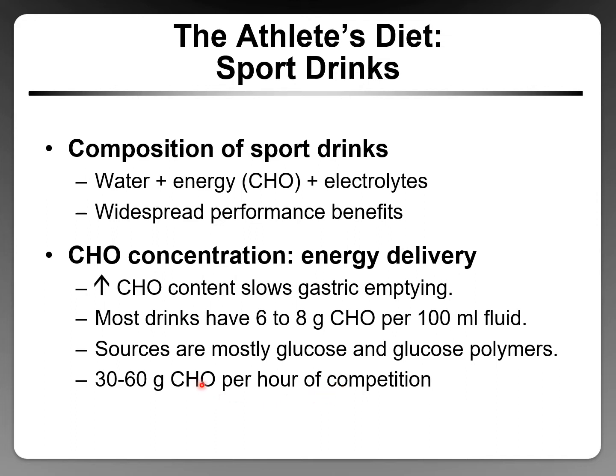So again, if we do a quick math, we take this lower level here, and this is for every 100 milliliters of fluid. You'd have to take in 1,000 milliliters, or 1 liter, of this to get that 60 grams of carbohydrates per hour. So you'd want to have, again, 1 liter per hour to hit this if you're at that 6 grams of carbohydrate for that specific drink.